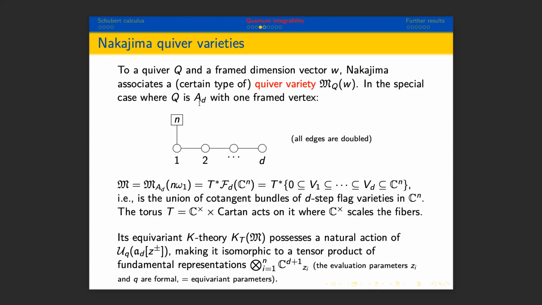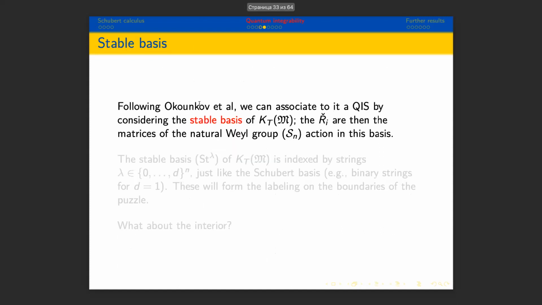So that's the hard part of the construction that I'm not going to talk about at all. In fact, there's a second part of that story, which is equally complicated and which I will not give any details about either, is we want more specifically to identify geometrically what is the standard basis.